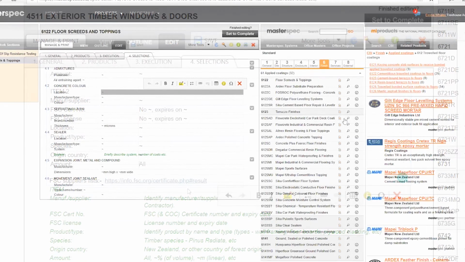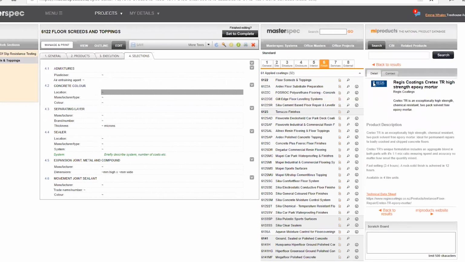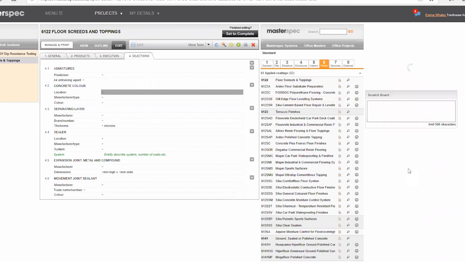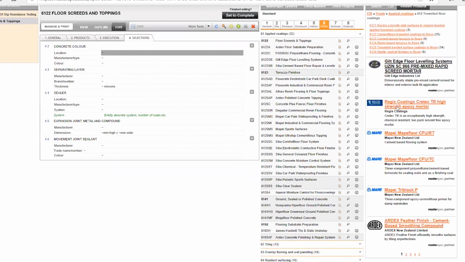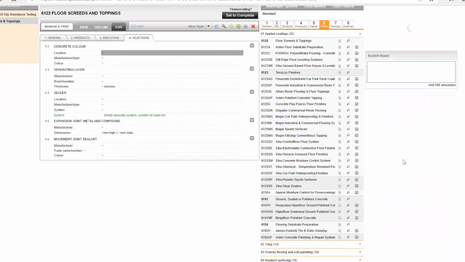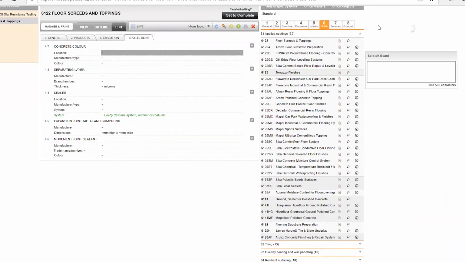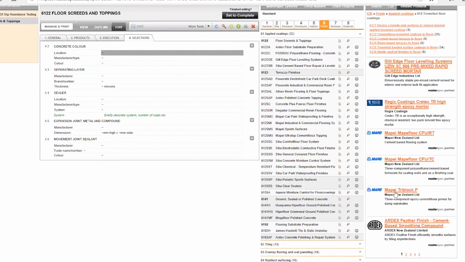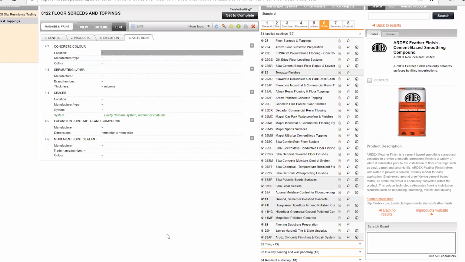They can also access valuable product information by reviewing the My Products listings on the right-hand side of the screen. My Products is a national database that allows specifiers to instantly evaluate and interrogate your products and their properties while they're actually specifying your product systems. Your product information can be represented quickly and simply with an image, a short description, and a link out into your website. This will give them more understanding of the advantages of your products.